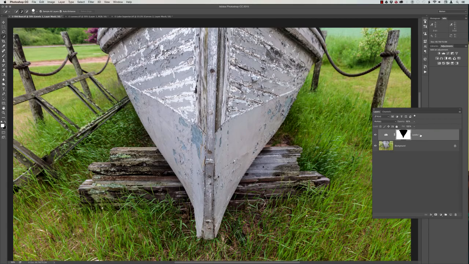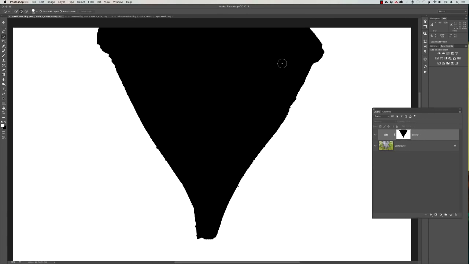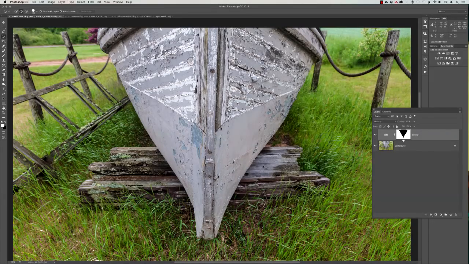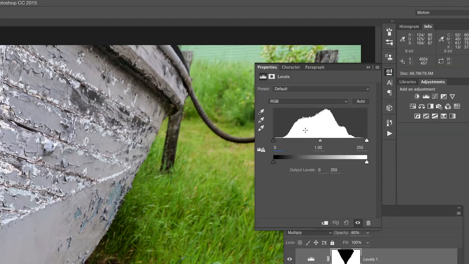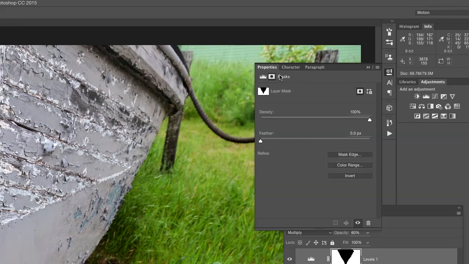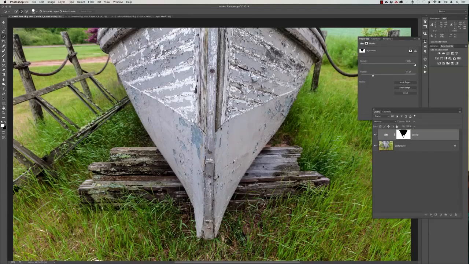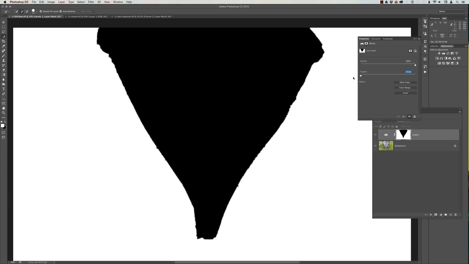Now, the other thing I want to do in this situation is soften the edge of my layer mask. So if I Option or Alt click on the thumbnail of the layer mask, you can see that it's pretty hard edged here. So let me Option or Alt click on that mask again to go back to the main image. And if I go to the Properties panel for the layer mask, again, the Properties panel when you have an adjustment layer is where you would make your adjustments or modify the active mask. So now I can turn the feather up and soften down those edges.